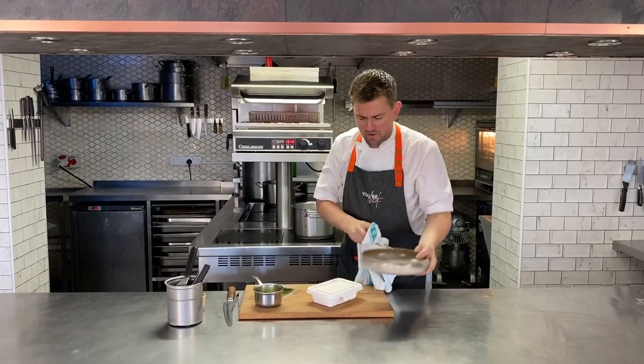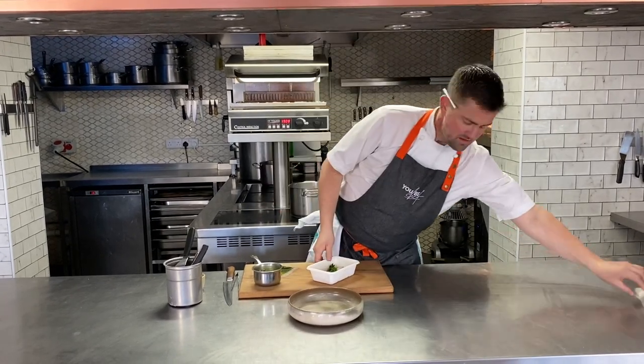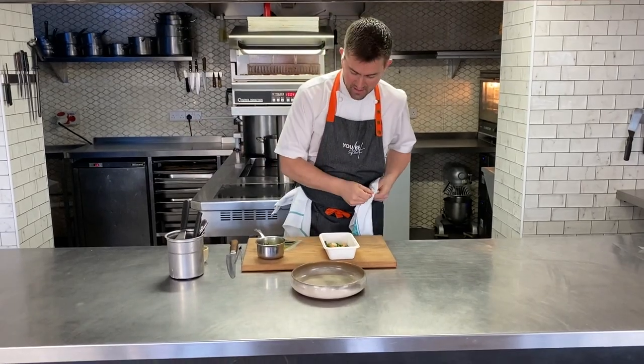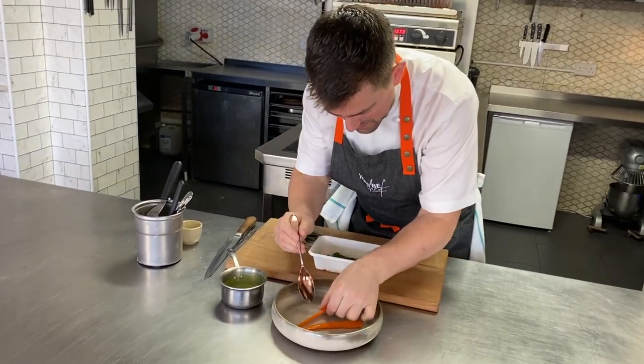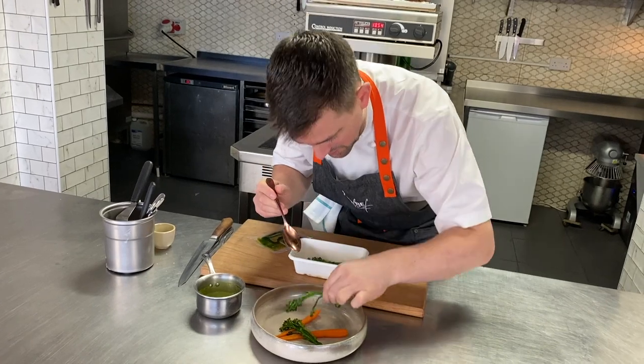So there's my bowl, all heated up now. Vegetables are all hot, and I've got my little fricassee sauce heated. You wanna get all this on the plate before you take the souffle out of the oven. So let's get some carrots there. I wanna build a little base to sit the souffle on.